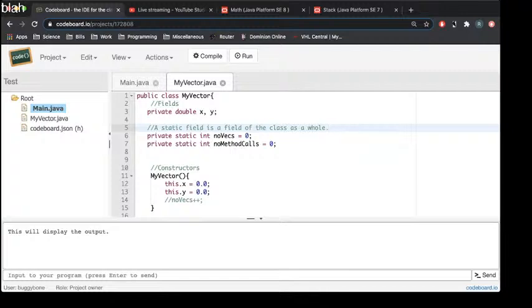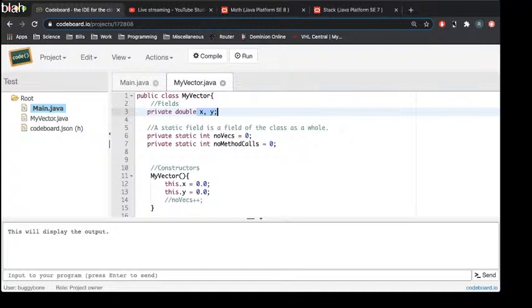So if we think about X and Y, for example, right here, each object in the class has its own X value and its own Y value. Okay? But a static variable, a static field, individual objects do not have the static field. It's a field of the class as a whole, okay?